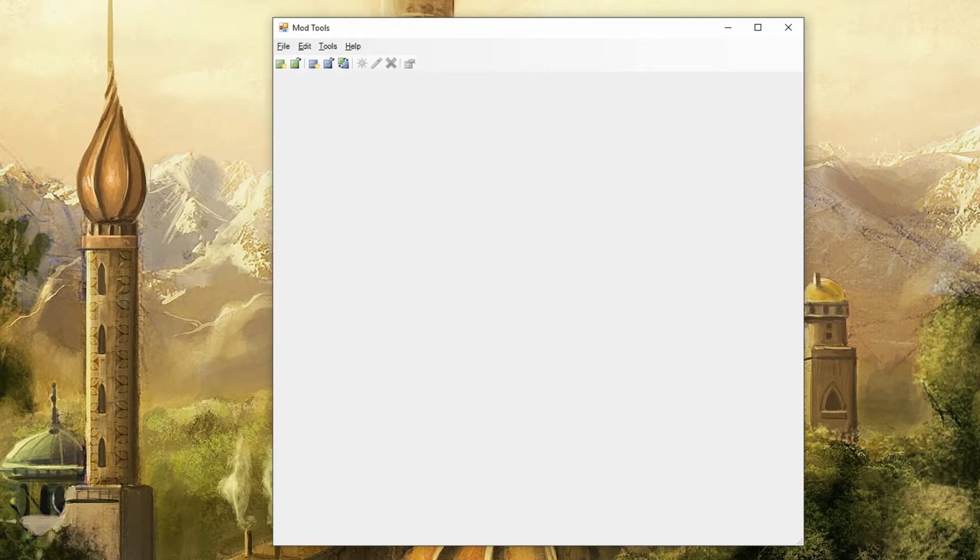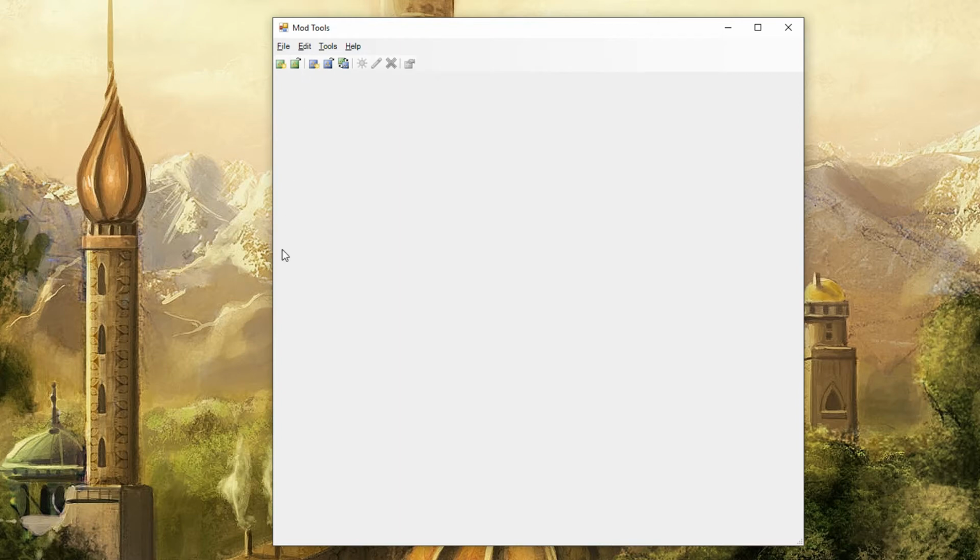I'm pretty sure I've talked about them in my Let's Play before, but the mod tools is, as you can guess by the name, a tool that the developers of Academagia put out for people to make mods for Academagia. Now, I use the mod tools instead of making mods because I have no idea how to do that. I use the mod tools as kind of a walkthrough slash guide for the adventures, so I know what I have to level up to complete them instead of doing the adventure, failing, reloading, and then doing it that way. I find this much easier.